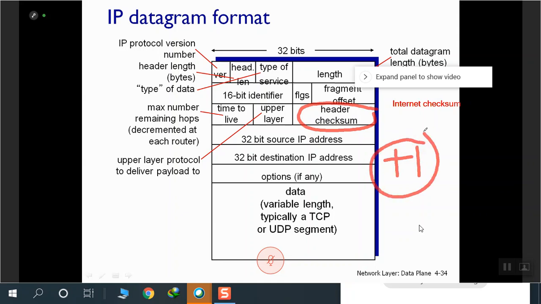I repeat the question. Checksum must be recomputed. This is what we're talking about, the internet checksum. It must be recomputed and stored again at each router. Why so? Why do we need to recompute it again and again?